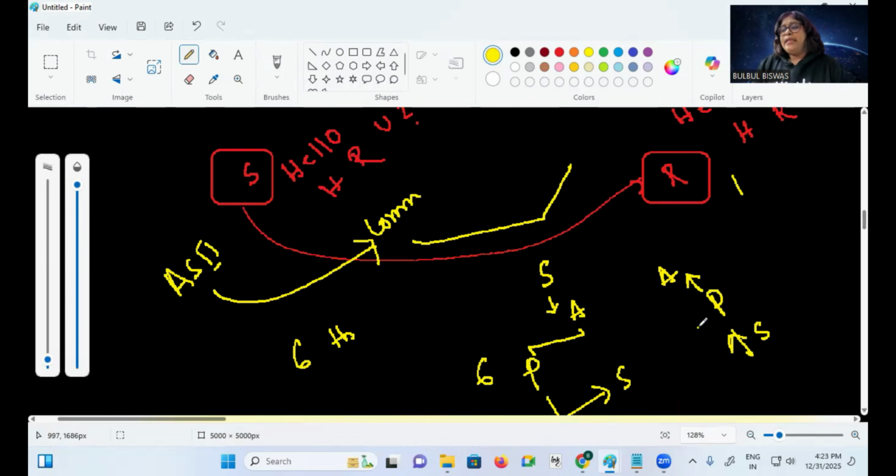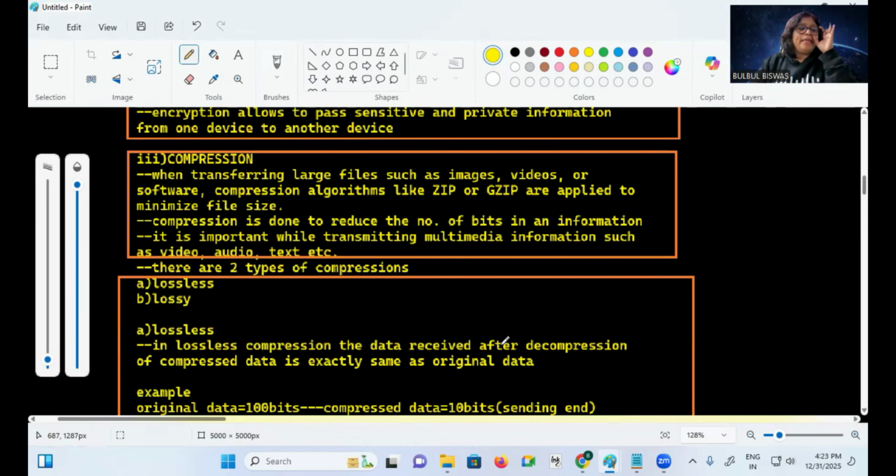Suppose the receiving end is using the BCD coding system. So how is communication happening? The sender system converts the ASCII to the common format, data travels in the common format, and at the receiving end this common format is converted back into the system specific format, that means again into BCD. This process is nothing but translation. Am I clear?